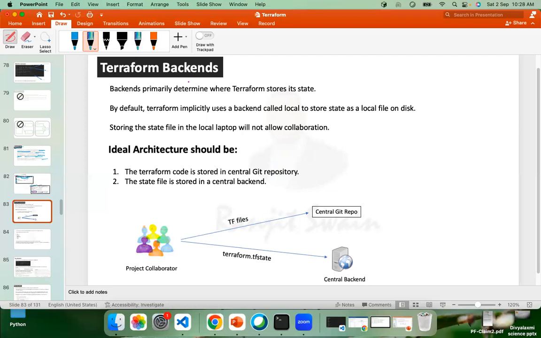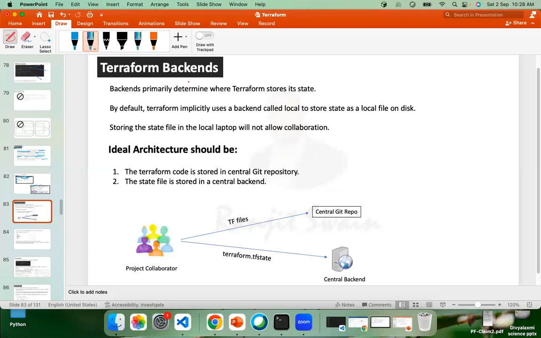When does a state file get created, guys? When you execute terraform apply, when you execute the infrastructure code, that time our state file is generated. What does the state file contain? It contains the infrastructure's current state, all the information.